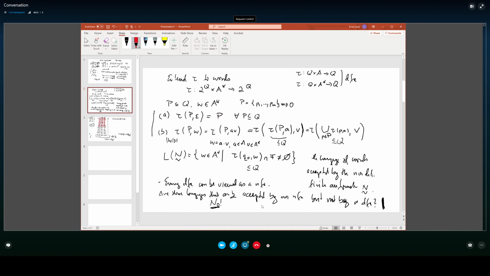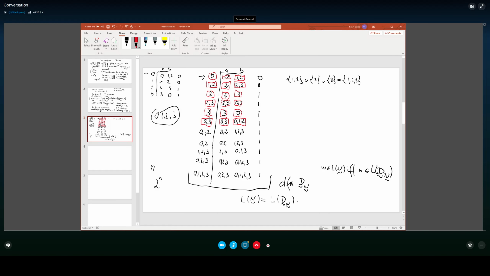No, only a single one. That's right? The definition that we used in order to determine what is an accepted word by the non-deterministic finite automaton basically says if there is at least a final state in this set, then the word is accepted, and of course that means if there is at least one final state in this set, then the new state in the deterministic finite automaton is also accepting.